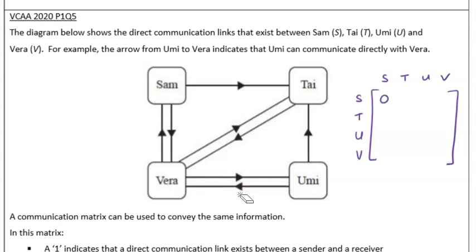If we look at just Sam, Sam can communicate with Ty and Sam can communicate with Vera. So we're going to have a 1 with Ty, doesn't communicate with Umi, but does with Vera. If we then look at Ty, Ty can communicate with Vera only. That's the only option for Ty. So no Sam, not to himself, no Umi, and just Vera. Umi can communicate with Ty and with Vera. So again, no Sam, yes for Ty, not herself, and with Vera. Finally, Vera can communicate with Sam, with Ty, and with Umi. So it's Sam, Ty, and Umi and not herself.